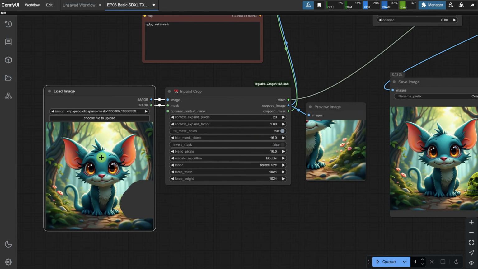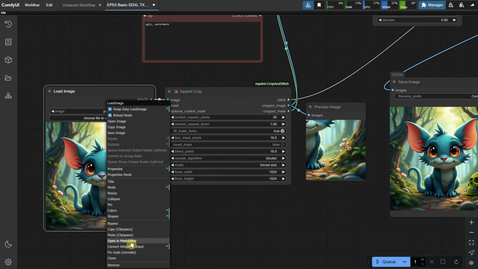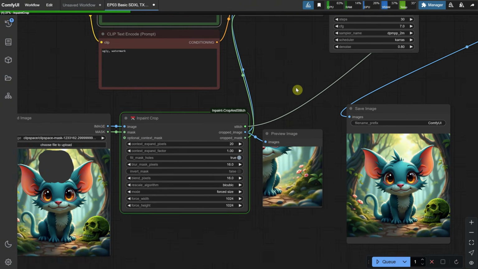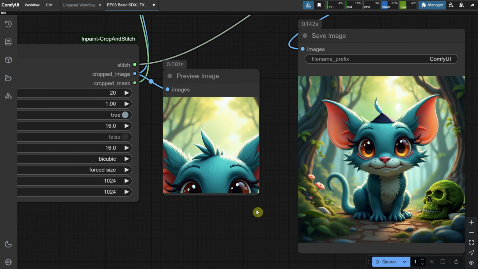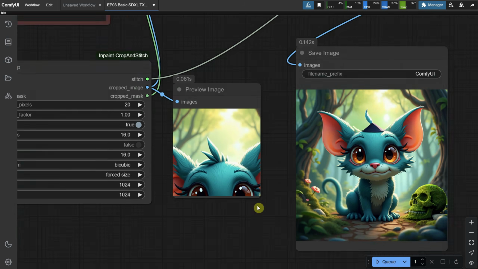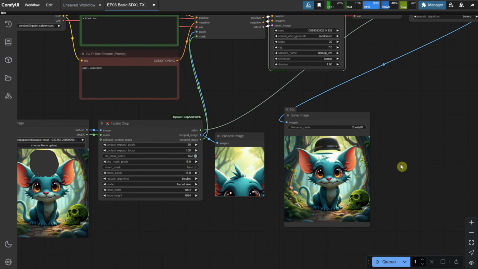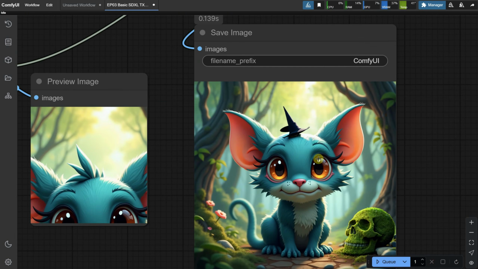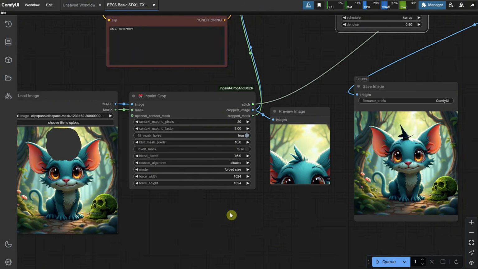I can copy the image and paste it. So we'll use this image now. Let's say I want to add a hat here. I'm adjusting the prompt. Now, since the monster has that hair, it tries to shape the hat around the existing hair. I can increase the denoise to 1 to get a new image, but that might be too much. If it's too low, I won't get what I want. Let me clear the masked area.